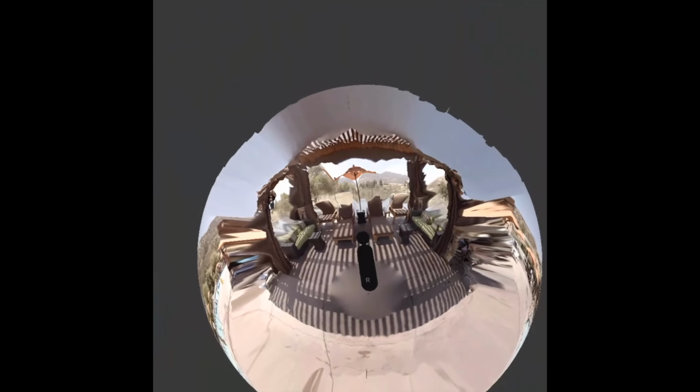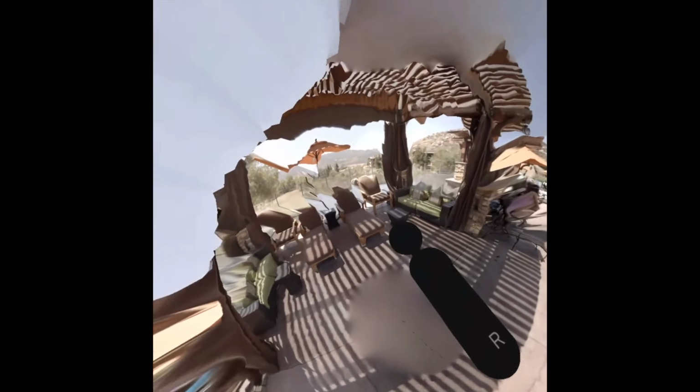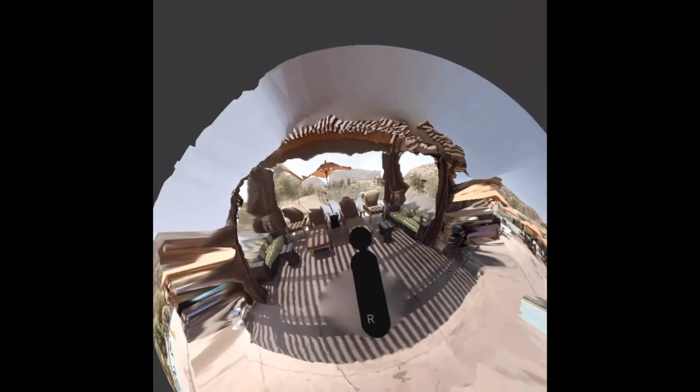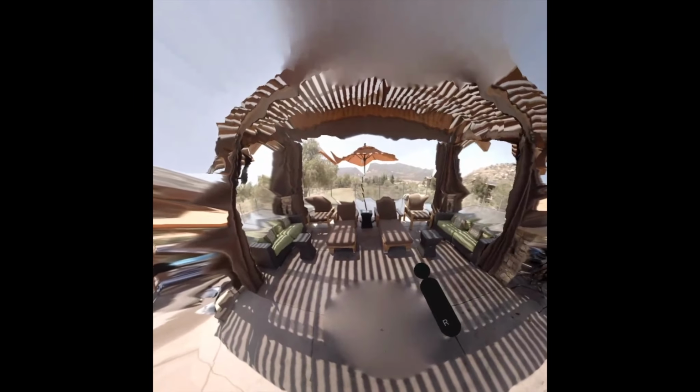But as you can see, these are 2880 by 1440 videos, plus a 2880 by 1440 depth map. Just kind of play with the lighting.